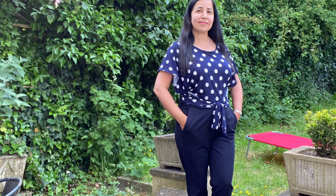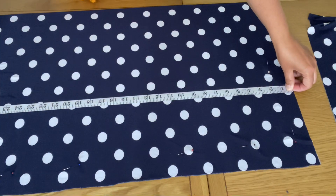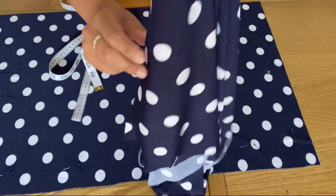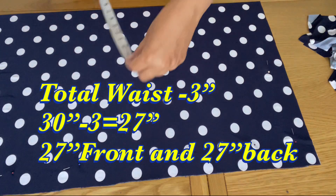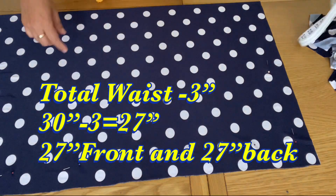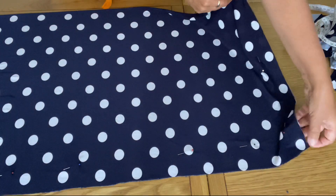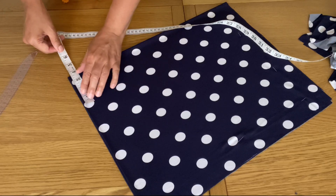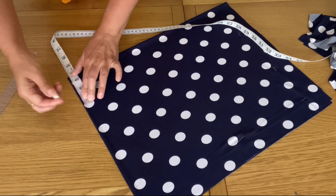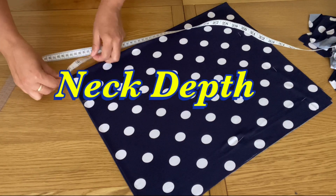I would love to hear your comments as well, so let's dive into the video. I used one meter of a very stretchy jersey fabric. All we have to do is take our waist measurement. If your total waist measurement front and back is 30 inches, you need to take 3 inches less, meaning you take 27 inches wide. For the length, I am taking 18 inches because I want to wear it on top of my trousers. We will add a 2-inch belt, so the total length of the top will be 20 inches.